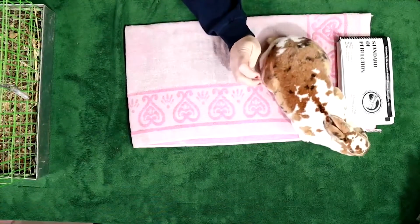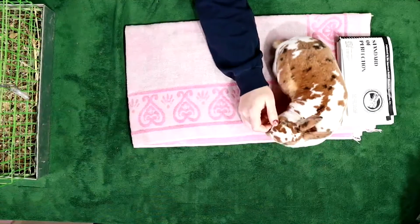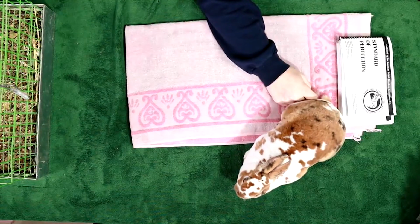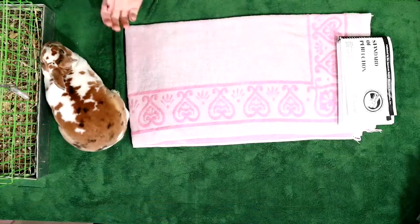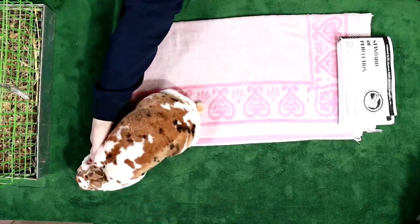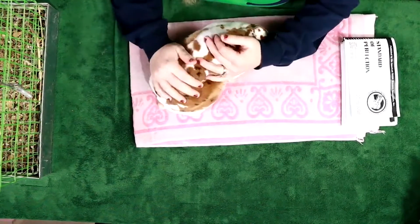Let's see what we can do. Flyback, yes. Rex, fake fur. Love it. Rollback, satin. That's okay. Where's my Angora? There we go. Thank you. Wool, right? Okay. So again, this is Rex fur. There's flyback, rollback, wool, satin. And so they might ask you those types of questions. So you'll want to make sure to study.